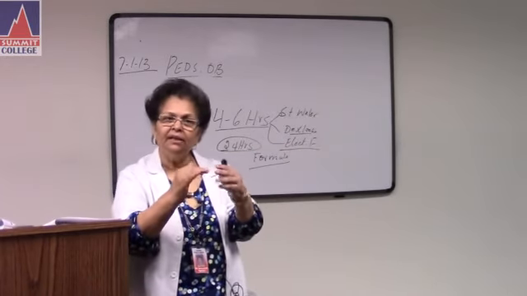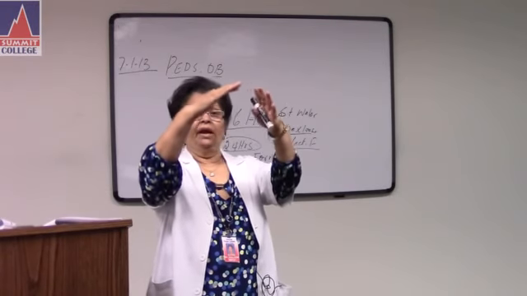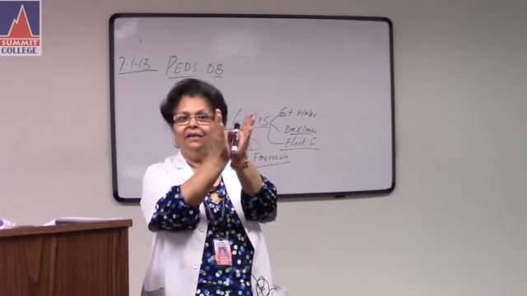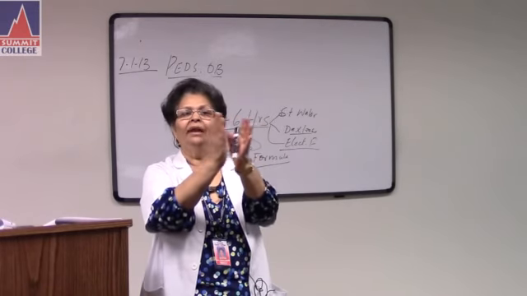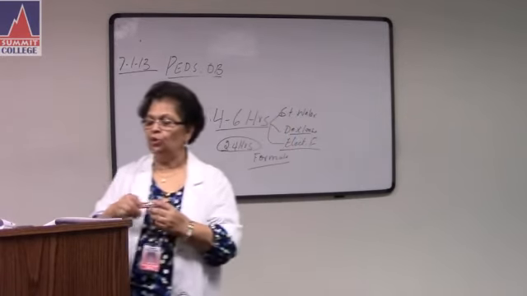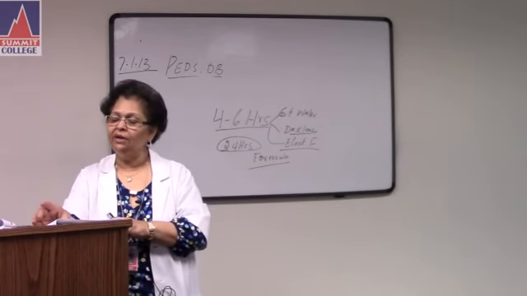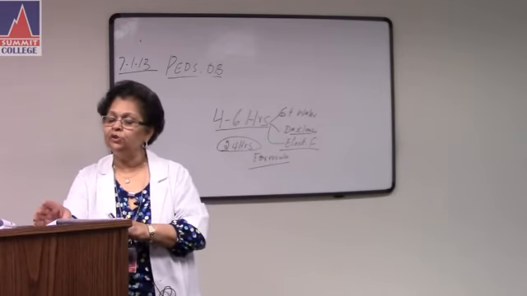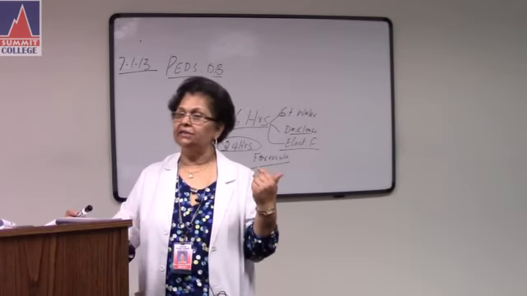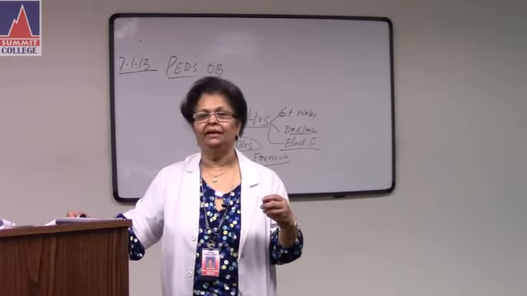If you really see the picture, the lower part of the rectal area of the colon is dilated. It doesn't go through contraction and relaxation, so it stays dilated and they can't pass the stool. I want you to add there what kind of stool they have: ribbon-like stool. So add on the side ribbon-like stool. That is the difference between Hirschsprung disease and intussusception. Both are obstruction, but here the stool is ribbon-like.